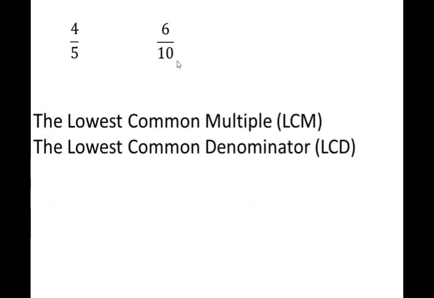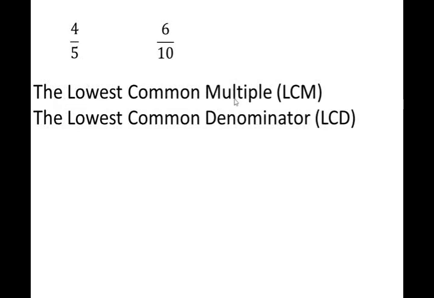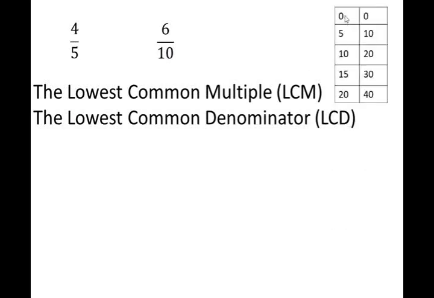So what do we do? We need to find our lowest common multiple. In order to find our lowest common multiple, we need to know the multiples of our denominators. In this case we have a denominator of 5, so we need to know the multiples of 5, and here we have a denominator of 10, so we need to find the multiples of 10. I have written my multiples of 5 in one column: 0, 5, 10, 15, 20. And the multiples of 10 in the second column: 0, 10, 20, 30, 40. I have a lot of common numbers — 10, 20, and if I had written numbers further down the line, 30, 40, 50 and so on would all be common multiples of 5 and 10.